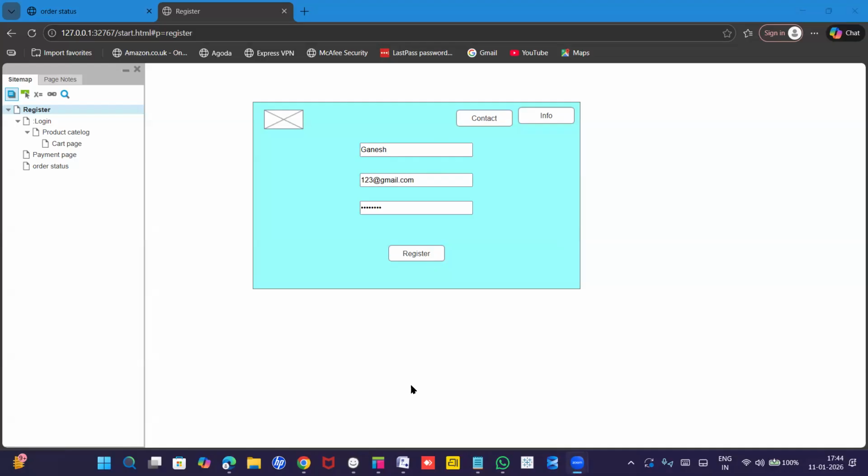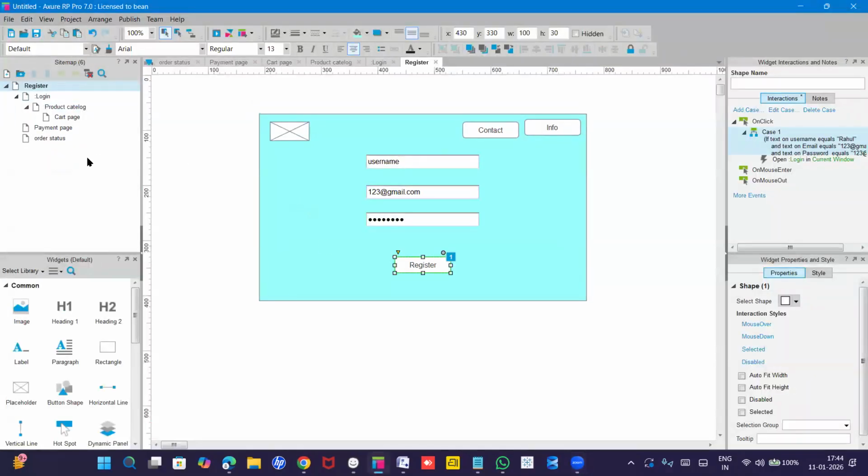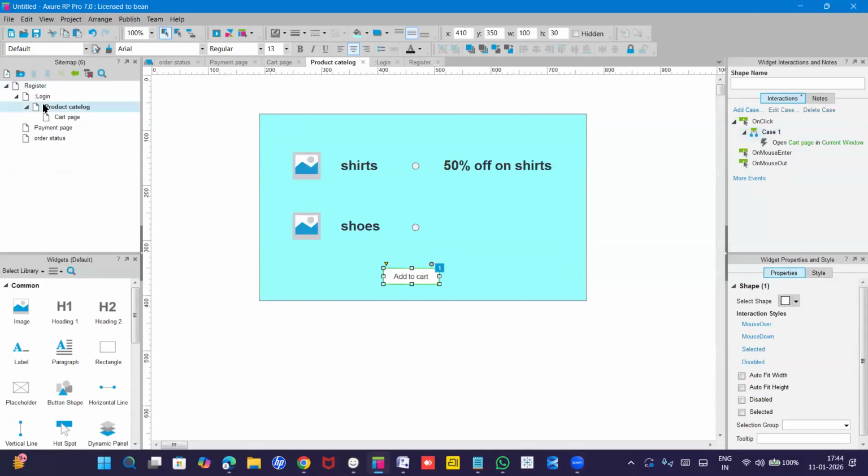Okay. Now let us see another thing. I have given a condition, right, to show that percentage for the product catalog. I have given this percentage, right?